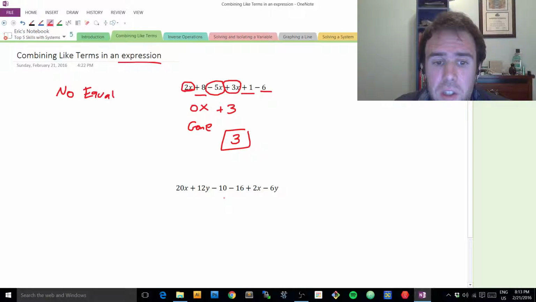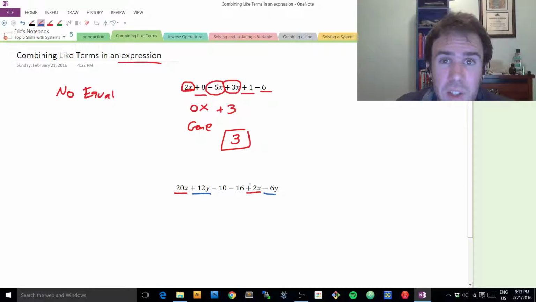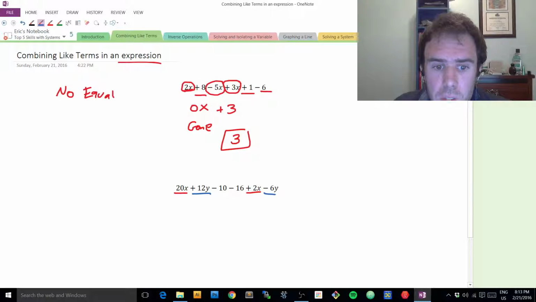Let's take a look down here to see how this one's just a little bit different. So if I look at this expression, that is something different. We have x's, and we also have y's. So here's some y's, and here's some more y's. These are obviously not going to combine. An x is not a y. So when I'm counting them together, I would have, let's see, 12y's minus 6y's, that would be 6y's. And if I count up my x's, 20x's plus 2x's would be 22x's. And oh, we have some regular numbers here.